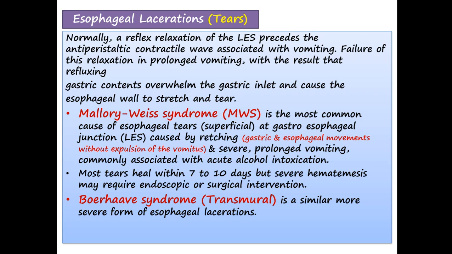But there is another condition known as Boerhaave syndrome, in which the tears involve the whole thickness of the esophagus. And automatically it can cause perforation and other lethal complications, because once the esophagus is ruptured, once it is perforated, all the contents will be released into the peritoneal cavity and into the chest. They will flow into the mediastinal region and can lead to lethal complications.